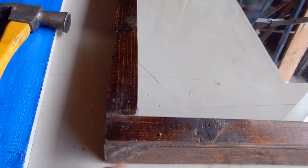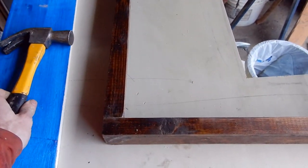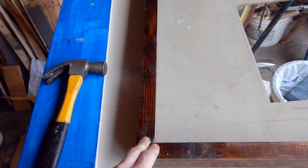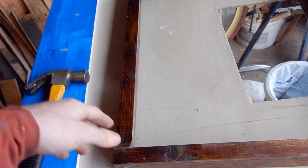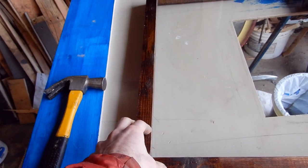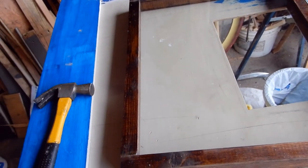Guess what? I got careless and used the claw hammer on the glass instead of on the wood. So, yeah. I'm just going to leave that. It's small. It's not as bad as the other one. You can't even see it at some angles. And I'm just so ready to move on with this. So the next step is just to polyurethane the window.